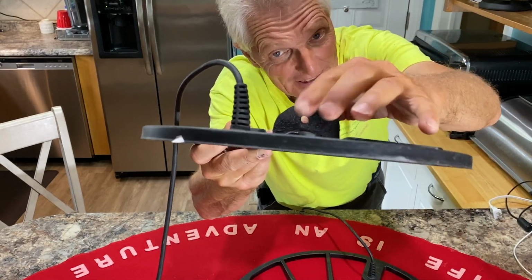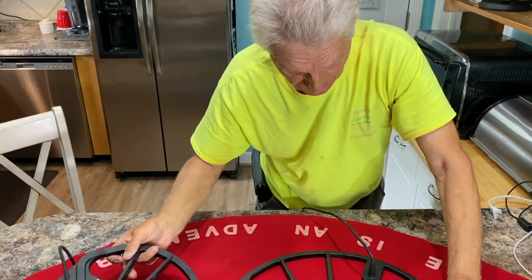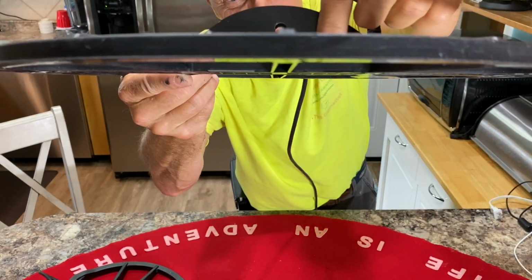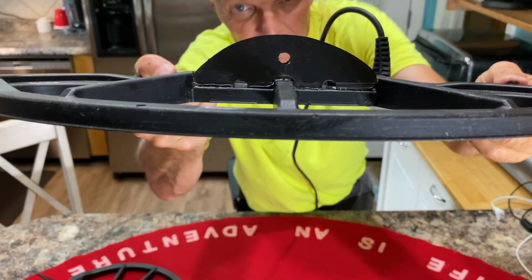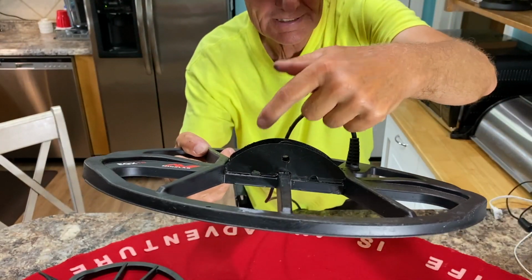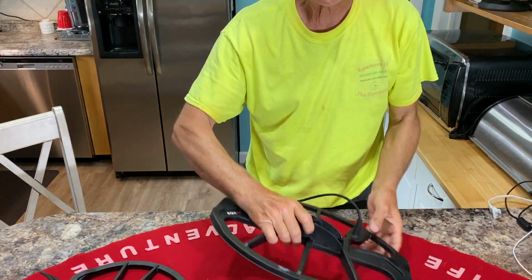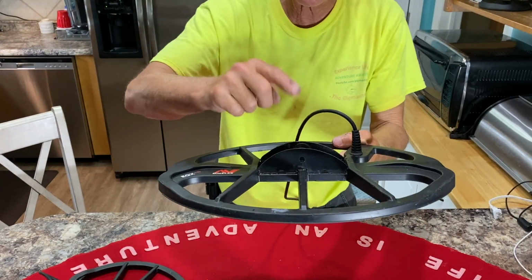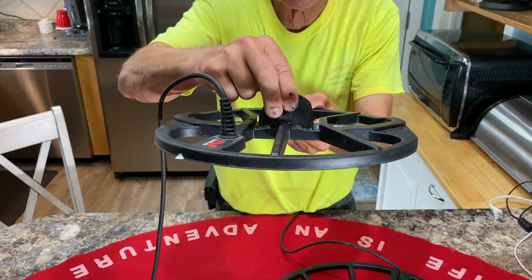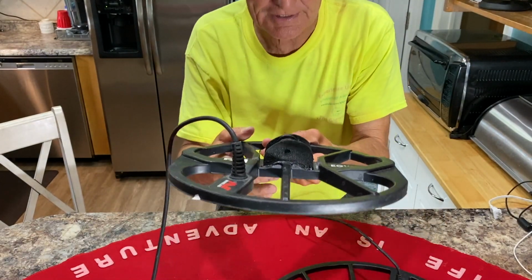This ABS plastic, this is not going to break down. This thing is tough now. I did a 15-inch coil also, and as you see, I put little drain holes on both sides right there. Hope you all can see that okay. So now it can drain out in four different places on the 15-inch coil. And I am a happy camper. That is never going to break there. 100%, that will do it right there. I like the drain hole too. Good job, Marty. I appreciate the input on that.